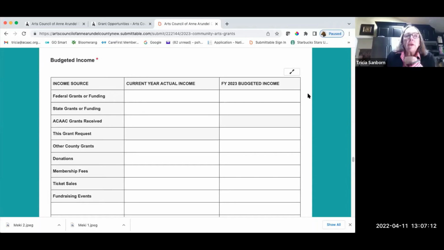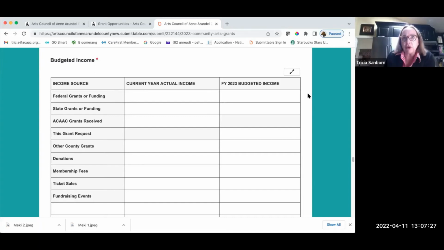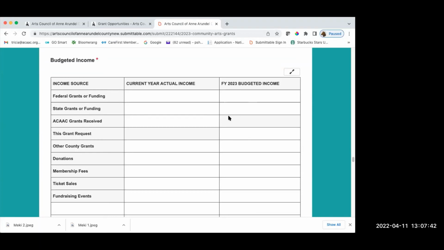Yeah, Carolyn, there is a previous year's programming section in part 2. I would use that to explain that. People are going to be reading it fully through, so they're going to be getting the full picture of what you did last year. They're not just going to be comparing your budget to budgets of other organizations. They're going to be looking at you holistically. Right. Okay, thank you. Sure.